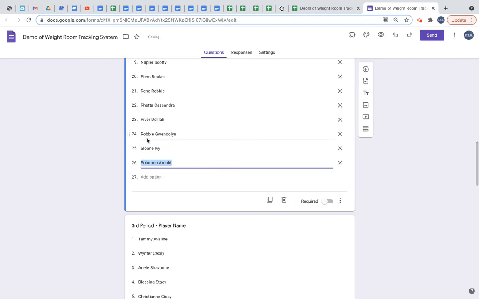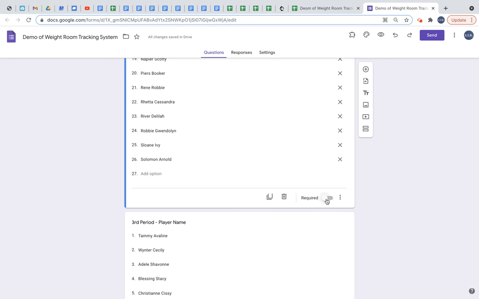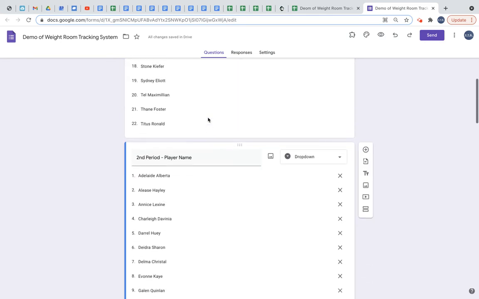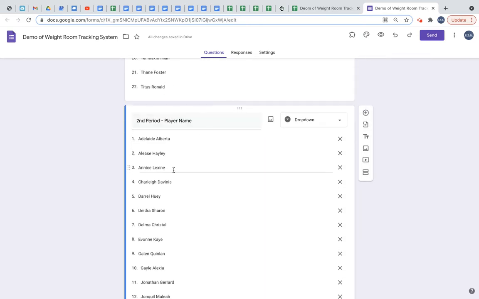Again, you only set up these rosters if you're planning on using a phone or a device to record your lists, which you can do here in this video in just a second from your house, okay, or from wherever you're at. And I'll probably give access to this demo so that you can look at it and see how that works. That's the planning. So I have all my kids in. Don't make any of this stuff required, because if you make it required, then if you're doing it by phone or device, you have to choose a player.